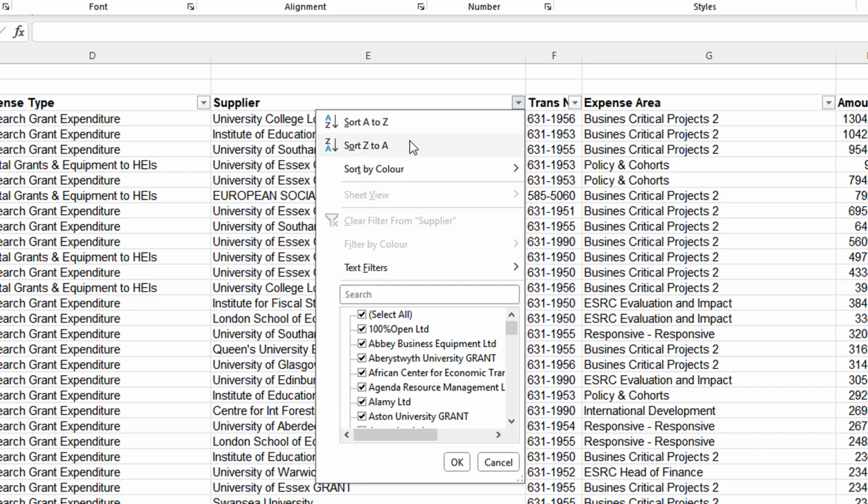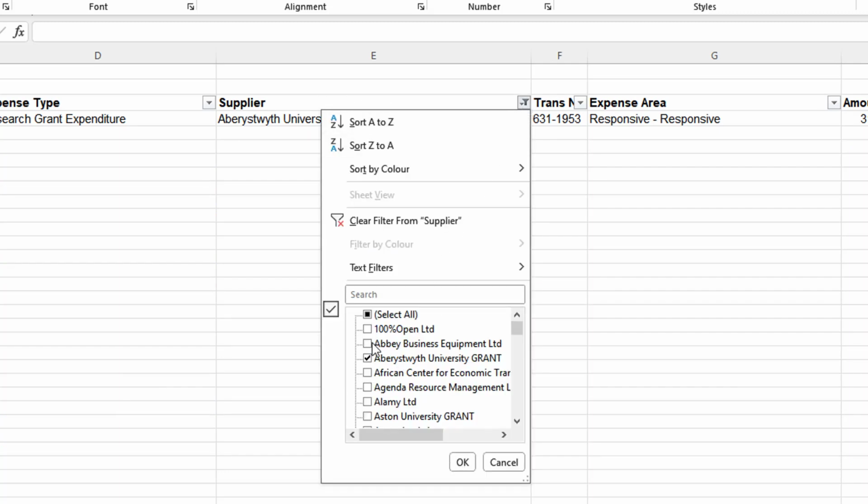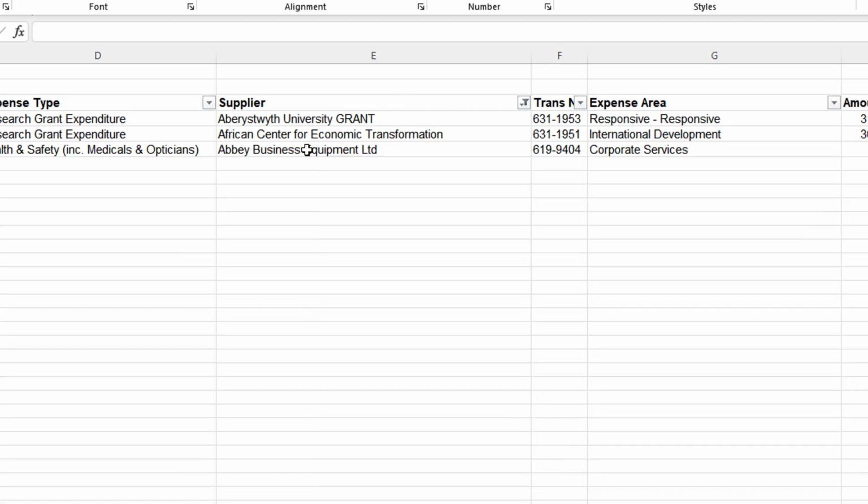Another interesting thing is here, I can actually filter the data. So by default, everything is displayed, but I can decide, you know what, I only want to show, so I deselect all the columns and I can select any of these columns and it will filter the data to that individual item in the column, or I can choose a number of different items and I can have various data sets shown that way.